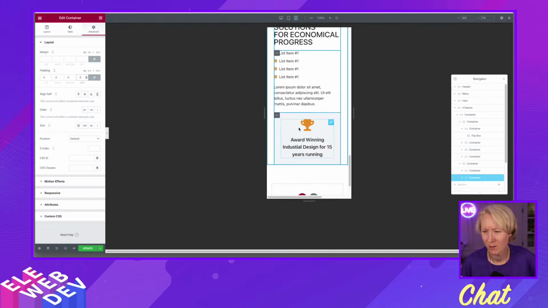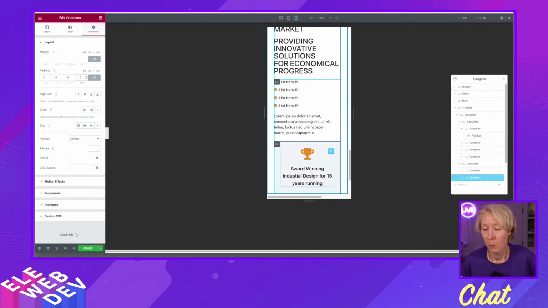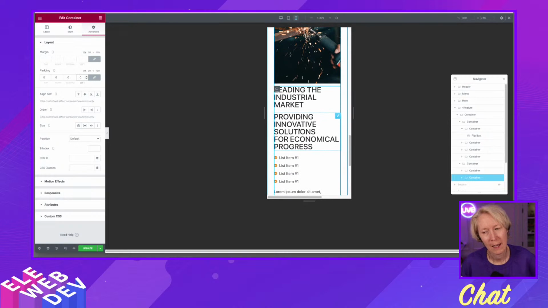And that looks good. But see, then we've got this centered puppy there. So do we stay left aligned or do we go to the middle? I think we should go to the middle.